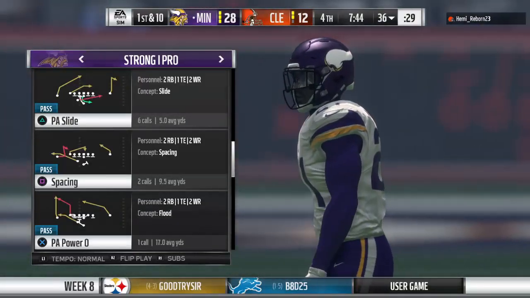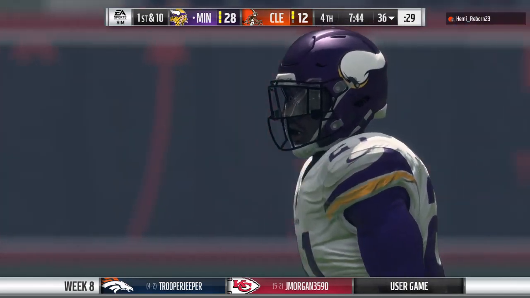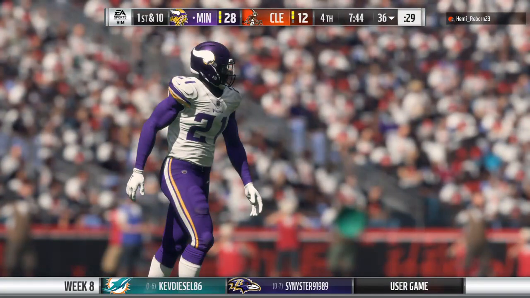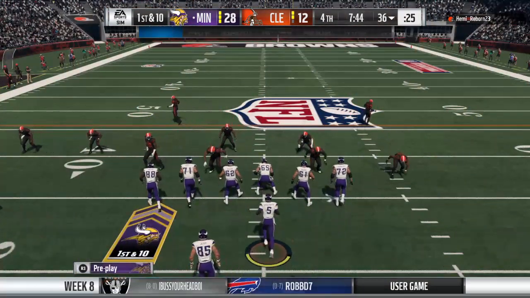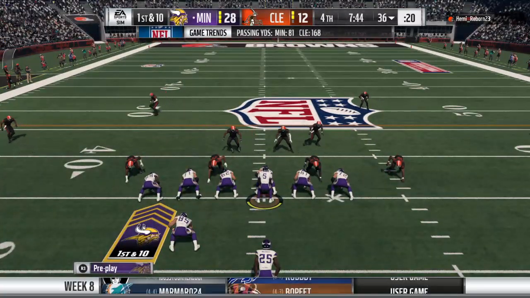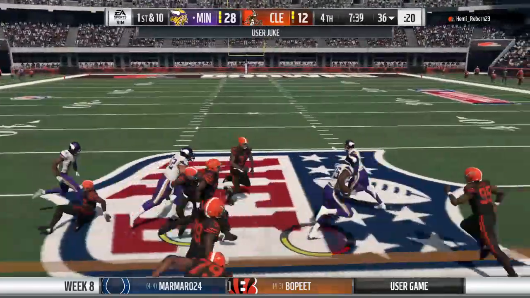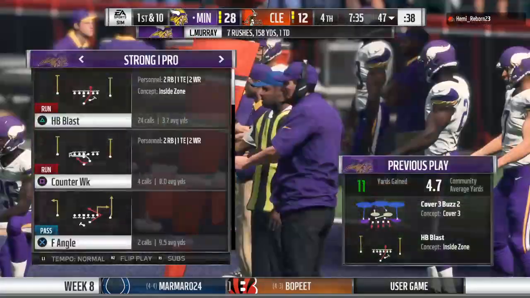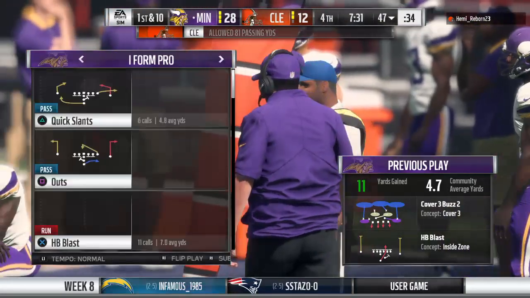And when you start plotting for this drive, when you start thinking to yourself, okay, what are we going to do? You don't go away from what you did before because that worked, but you have to be prepared for wrinkles and counters because you know they'll make some adjustments. Here's Murray now as they run it to start the drive. Murray with a nice move. And able to get this one across the 45 before he's brought down. Give him 11 yards that time and a new set of downs.